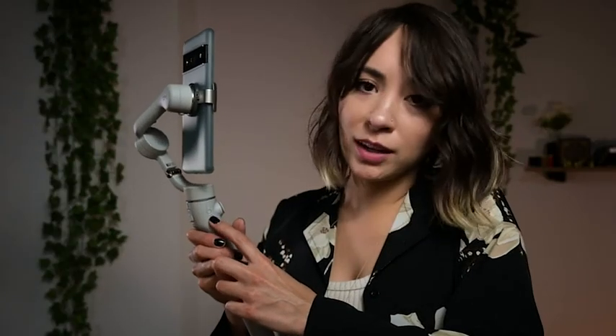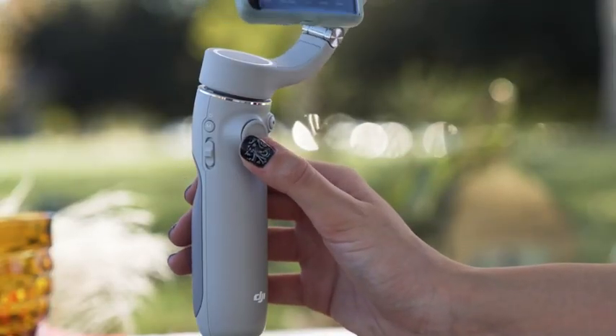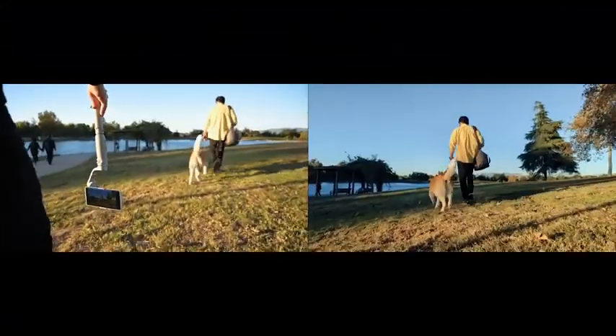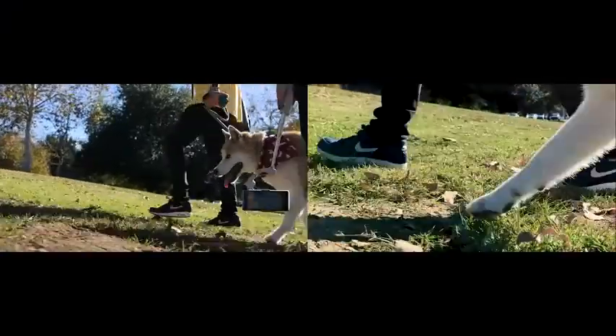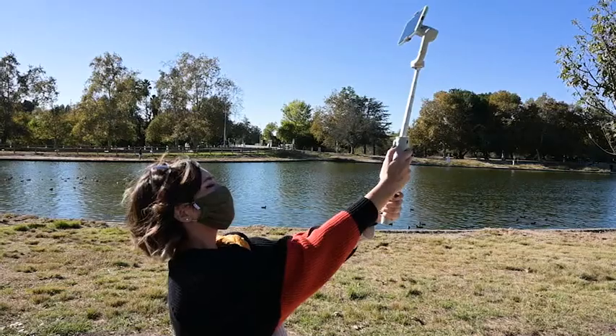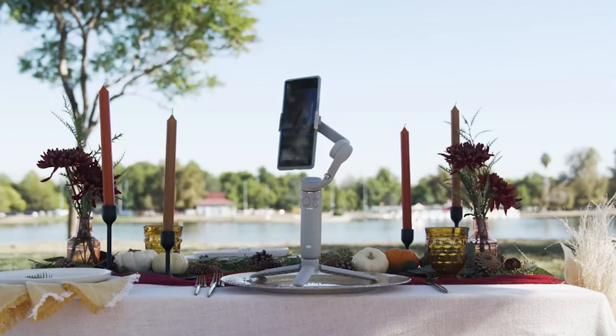This little dial here will zoom in and out for you, and you have the joystick to move it up and down, left and right. You can also turn it in burden mode to get some really low angle shots. And then lastly, something the OM4 did not have is this extension rod. I had a lot of fun with this — I was getting some really cool low angles, which was nice because I didn't have to bend over too far. I also got some cool shots like through the trees, some fake drone shots, some jib shots, all with this little gimbal. And there you have it for the build and the buttons.